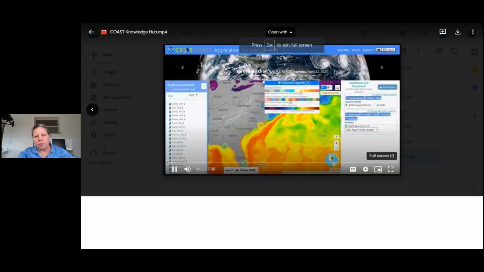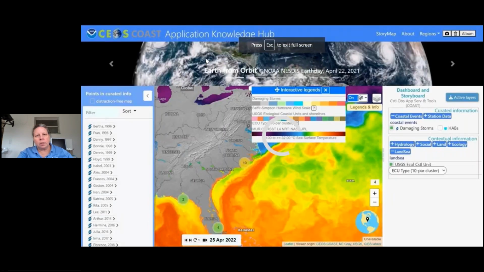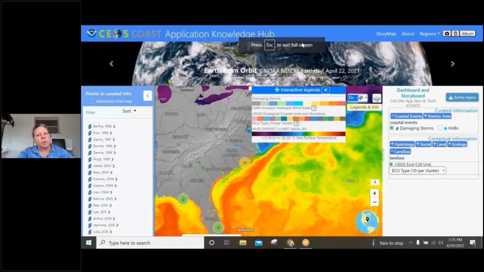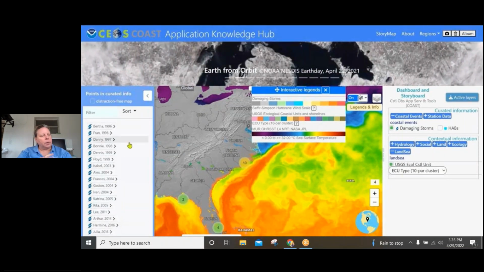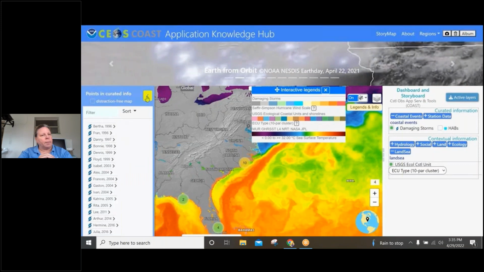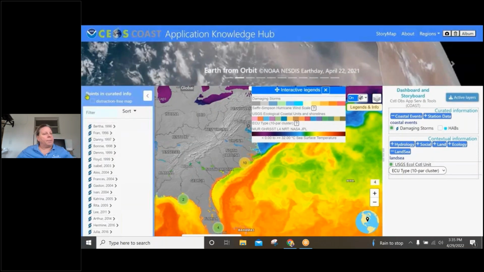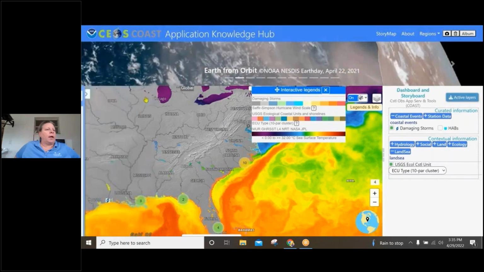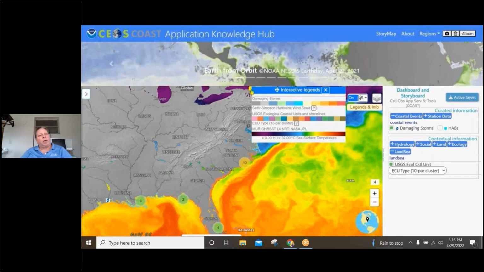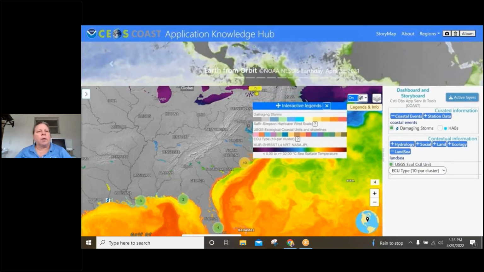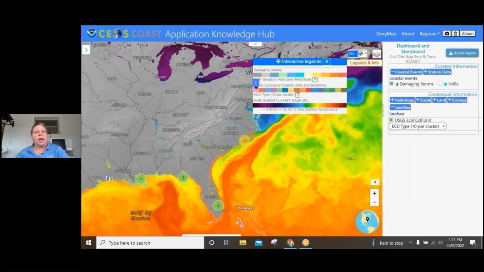And I'm going to make this full screen. So I hope that this is what you're presented with when you first come on. You can see on the left is some curated information. You can make that go away. This happens to be a list of storms. You can make it go away to give you some more space on the screen. Towards the top, you can also maximize your screen size by just popping out of that window. And then let me see, where are we now?